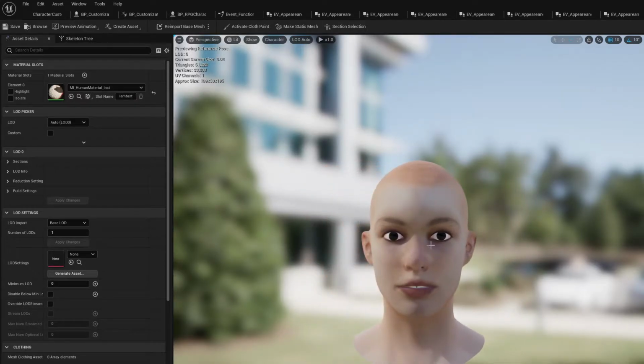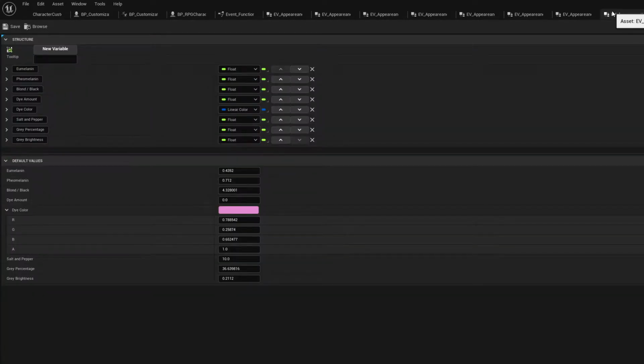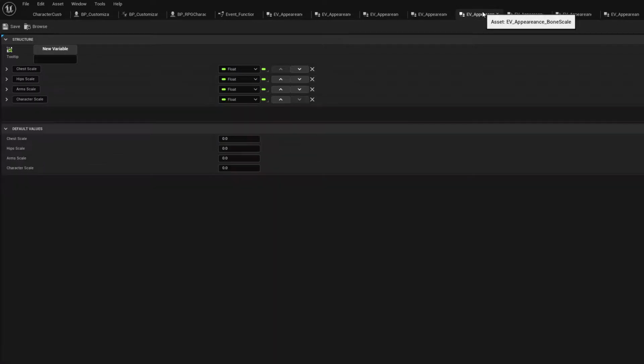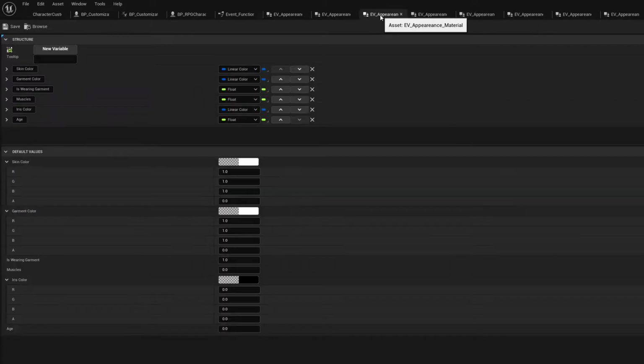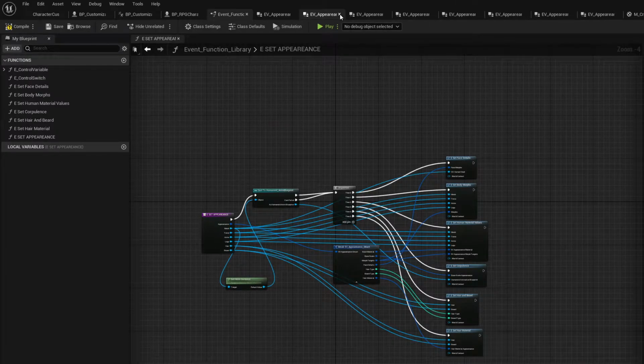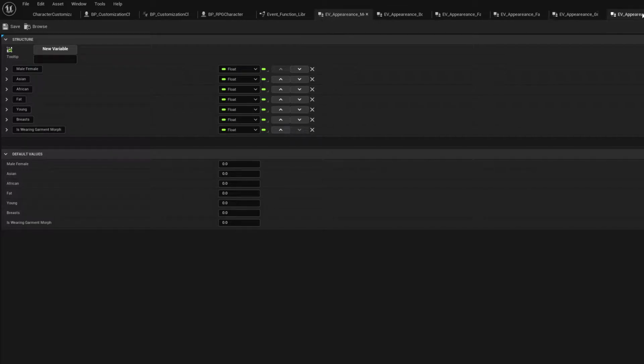It's taking a long time to get to the blueprints, because there's actually a lot of setup to get there. Before I even started doing all of this stuff, it took a long time. So once I finally had the character in with all the morph targets, all the material setup, and I got all the data that I want to start messing around with, now I can start connecting all the dots. So these are all the various structs that we saw earlier. I just opened them up separately. Ignore that for now. I'm just gonna close them.